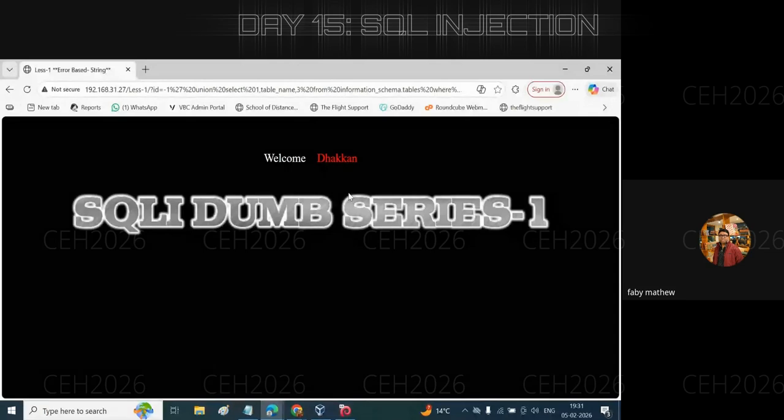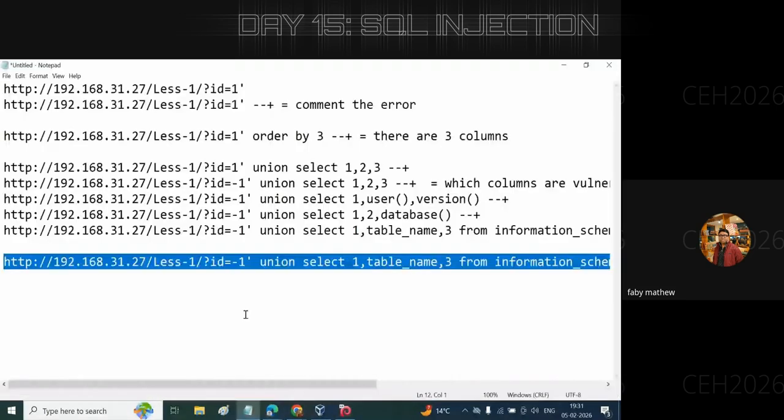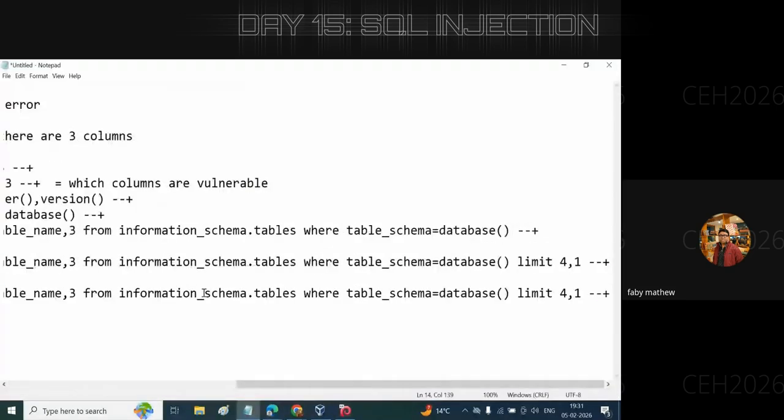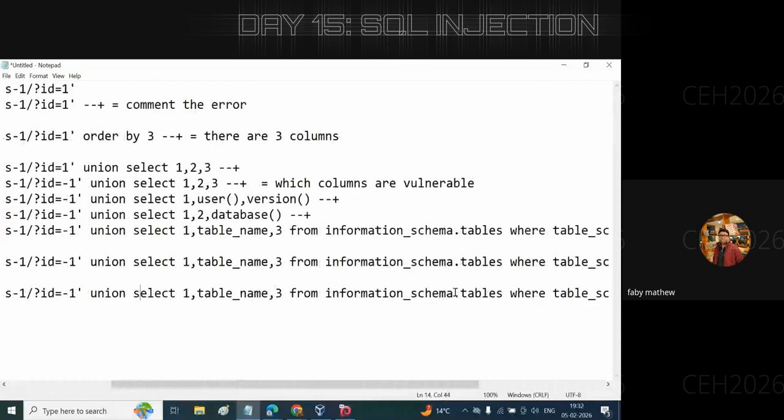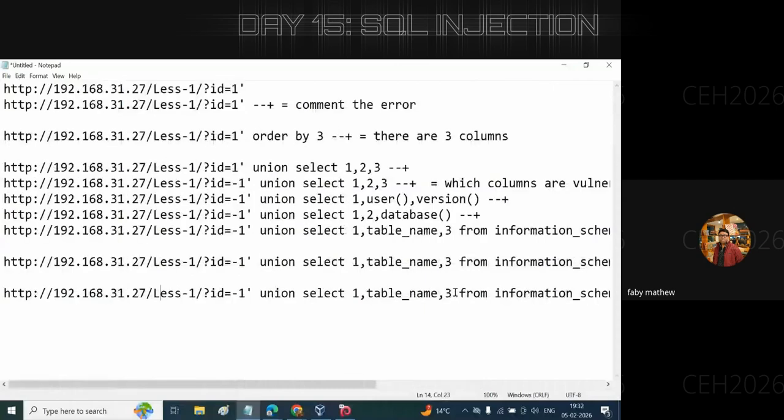Now, what we are actually going to do, Control C, Control V. So id is equal to -1, union select 1.